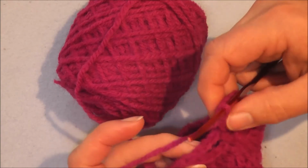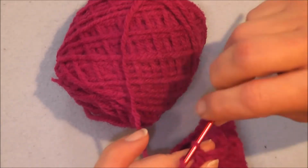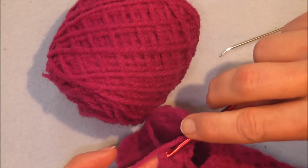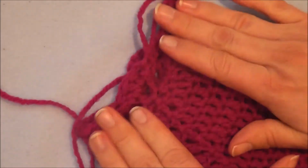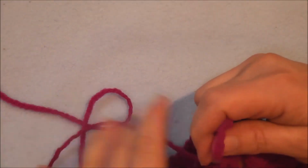So now we're back to the single chain 3 space. We do a single crochet, chain 1, skip this one, single crochet into the next, and now we slip stitch here into the top of here to join the round. So now is a good time to check once more whether you haven't pulled too tight, whether the pattern is still going outwards. Okay, you can try it on just to make sure. All right, so that the setup is correct.